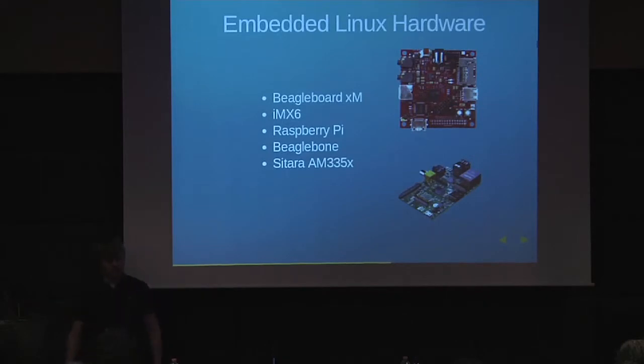We also have a little bit more reference hardware for embedded Linux. So here we also support the BeagleBoard XM, which again is a TI device, and the IMX6. We have, in addition, the Raspberry Pi. I have the BeagleBone listed. I don't think we have the image available in the current release, but I know that it's working in the soon-to-be-released version of Boot to Qt. And we also have an image available for the Citara board. This is a lower-end Texas Instruments device.